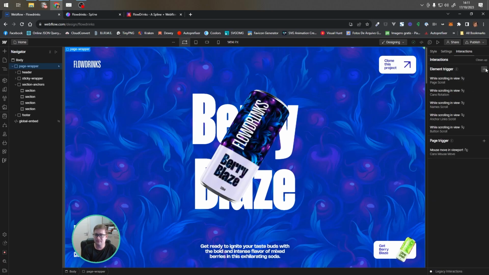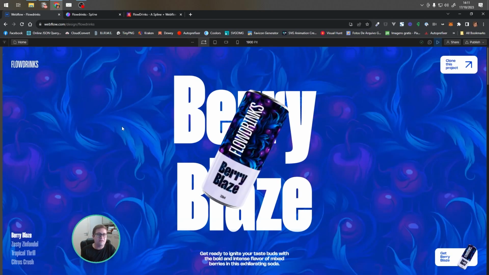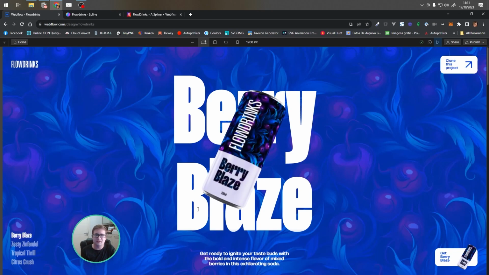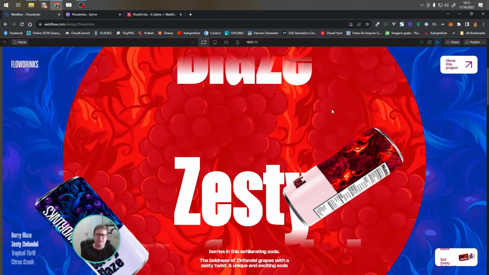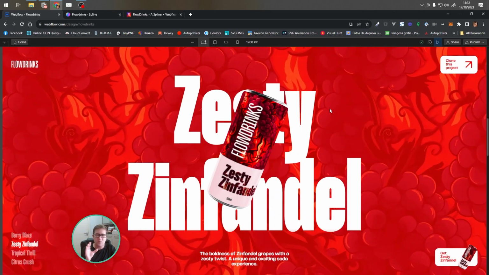So yeah, that's the interactions on the spline scene. So we have 3 different interactions, 1 mouse movement and 2 scroll-based interactions, all broken down into multiple groups to make sure that we have everything properly organized and animated, and nothing is affecting each other in a wrong way. So everything's working perfectly. And that's all required to create this interaction on Webflow. If I click on preview, I can see everything that I did in real time. I don't have to publish this and go to the link to see. I can see my interactions working together in real time here in Webflow. This is the magic of the Spline and Webflow integration.